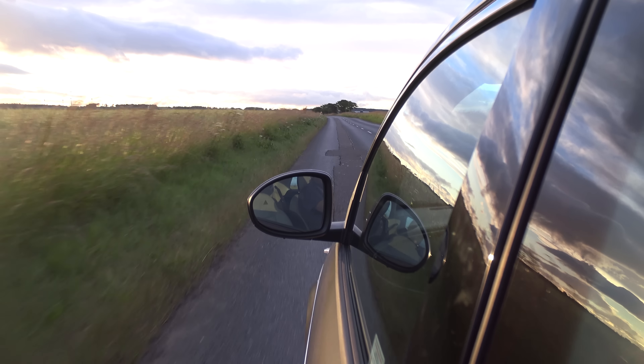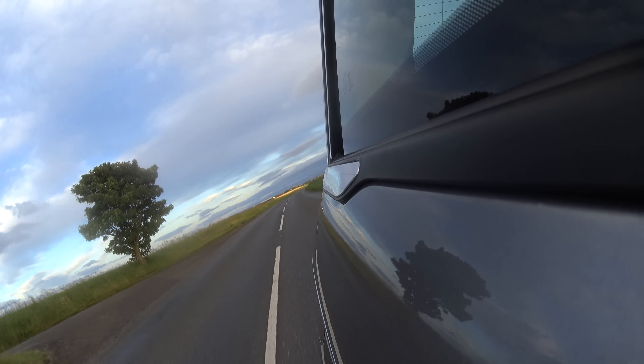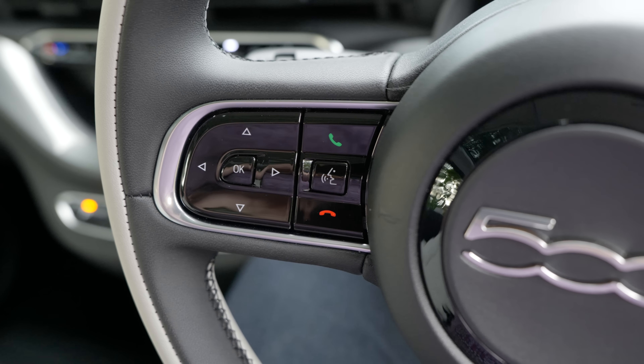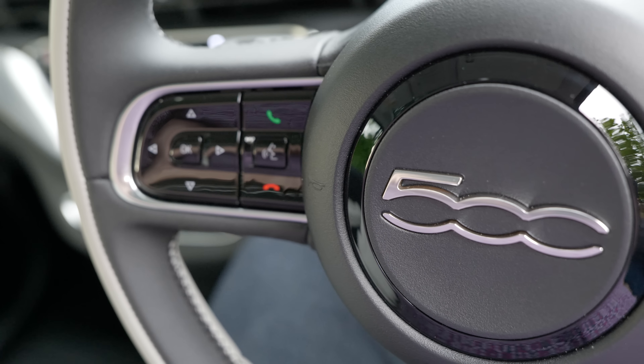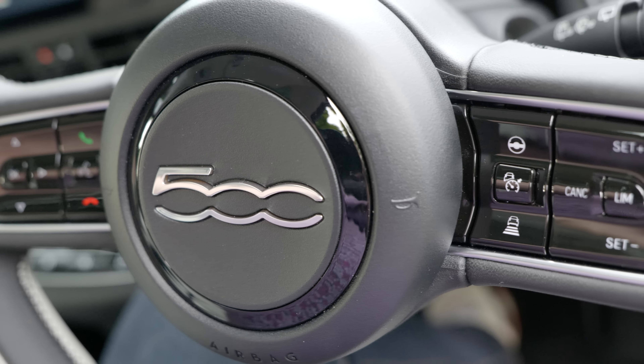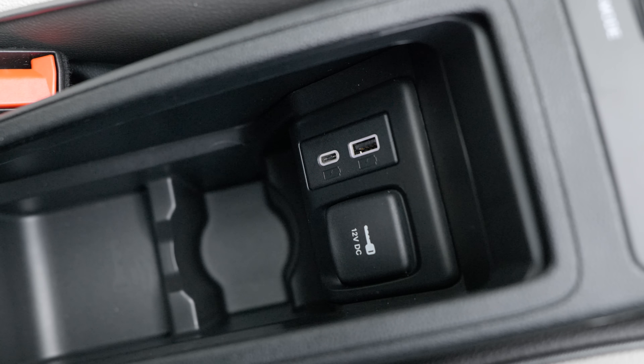If you're expecting Tesla levels of toys and things up here, you will be very disappointed. There's not really anything out of the ordinary. The dash is very functional, very plain, and the buttons on the wheel are a touch disappointing because they feel somewhat cheap. This car also still has the same FCA little toggle switches behind the wheel that they've been putting in cars for about 15 years, though they're darn handy. I like the fact that down here you have both USB-A and USB-C ports for your phone.